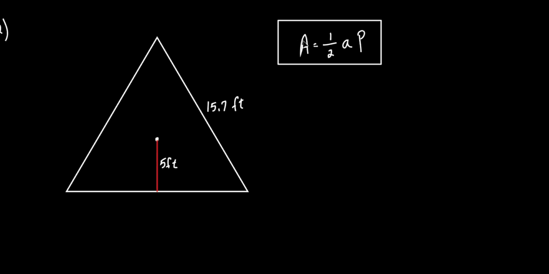Well, there's 2 A's. The first one is area. This one is apothem. This is the apothem. The apothem is from the center perpendicular to one of the sides. That's the apothem. So it's almost all given to you, except for one little thing, the perimeter. So let's write it down. So what's the area? It's 1/2 times the apothem. They give you the apothem, so that's nice. So it's times 5 times the perimeter.